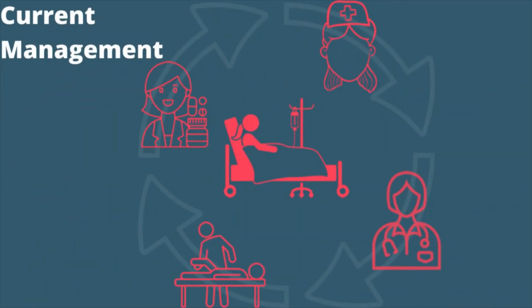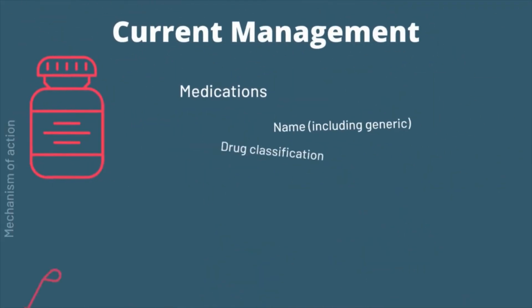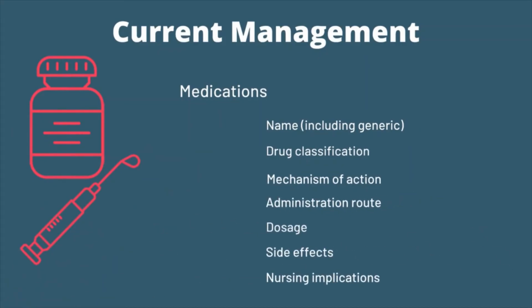Give an organized report on the patient's current management by members of the interprofessional healthcare team, which includes, but is not limited to, the physicians, the physical therapists, the dietitians, and the nurses. When reporting on the medications, include the generic and trade names, the drug classification, the route and the frequency of administration, and the dosage. Give a succinct explanation of the mechanism of action of the drug and relate it to how the drug will help this patient specifically, since one drug may have several uses.